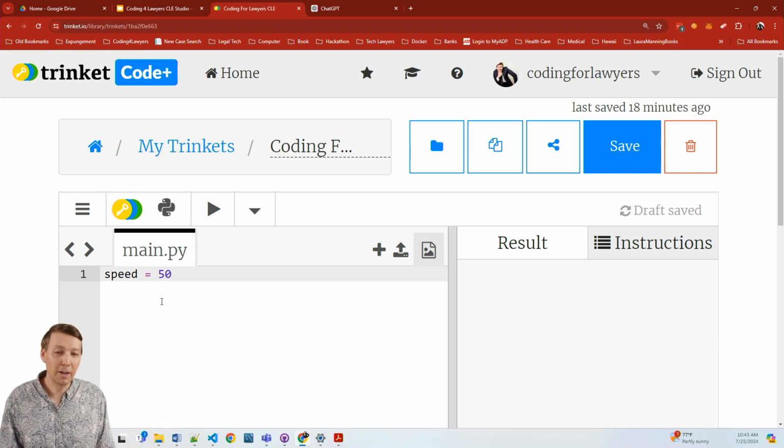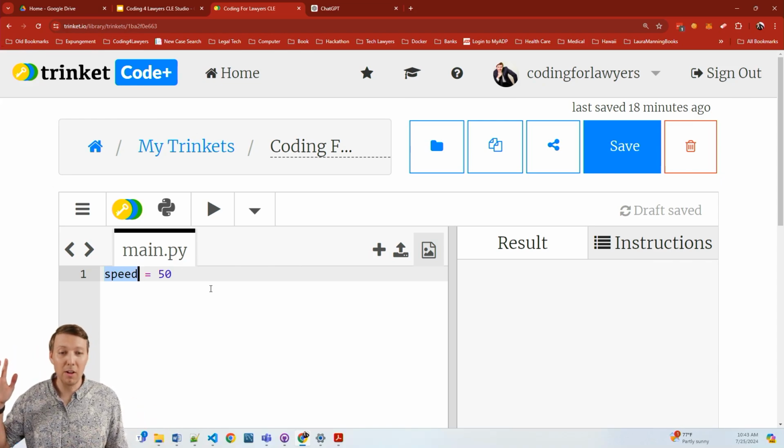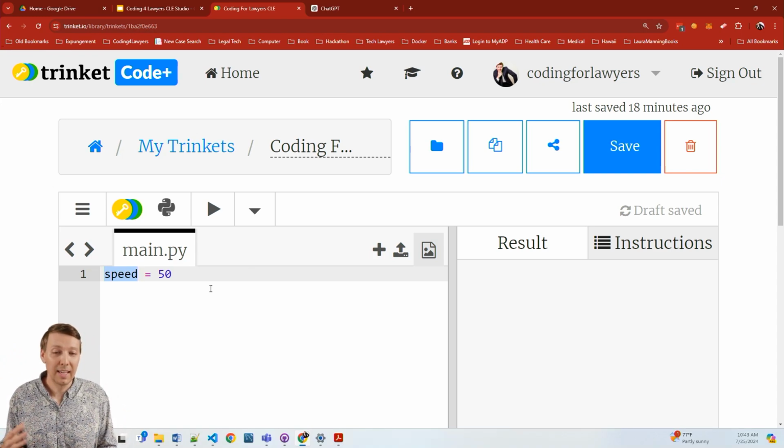Now, when creating a variable, Python gives you a lot of flexibility in what you can use to name your variable. It's good practice to name it something that's going to relate to the information that variable is going to hold. Otherwise, as your programs get longer and longer, you'll be confused as to what this variable is actually doing. There are a couple of rules around what you can and can't do with variables. You can't have spaces. They can't start with numbers. There's a couple of reserved words that they can't be. But there's a lot of flexibility in what you can name variables. So we're going to call this speed.